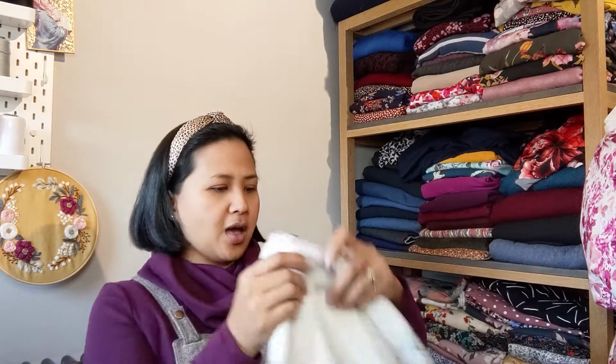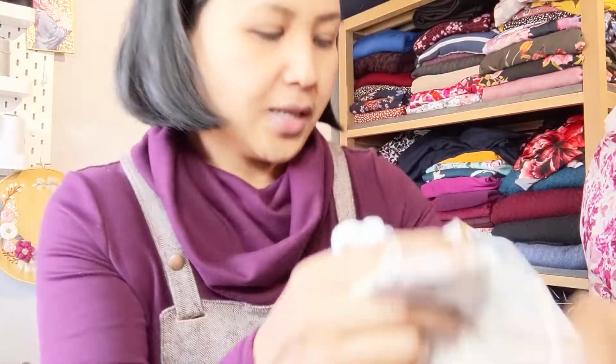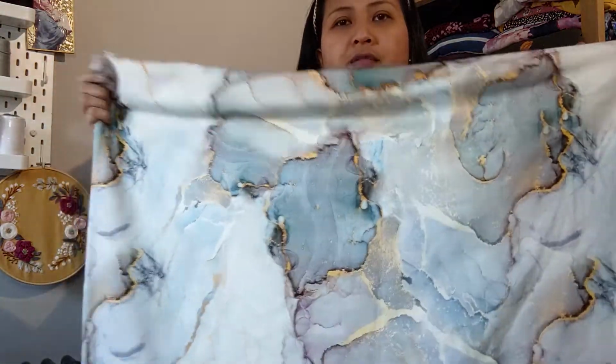The next garment I'd like to make, garment number 8, is the Page Hoodie by Chalk and Notch. And this is actually not a make for myself, it's a make for my daughter. And I've got this lovely loop back French terry. Let me just show you the loop back. Lovely loop back French terry, and it's in a lovely marbled design. I'm just going to stand up for you.